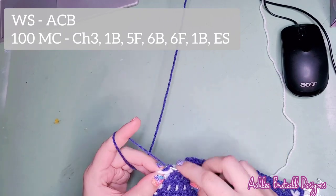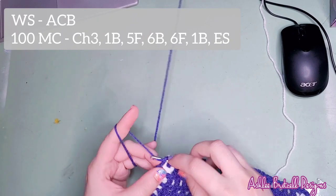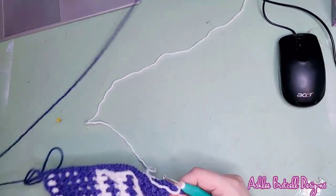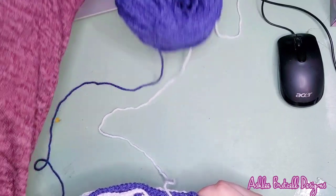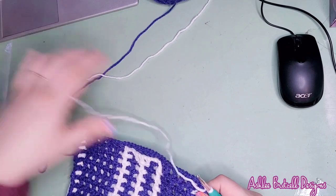One stitch in the back, and our end stitch. My yarn is making a fun little hole here. It's like a cave of wonders.